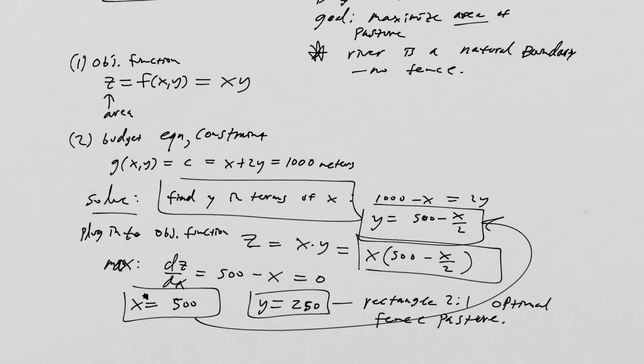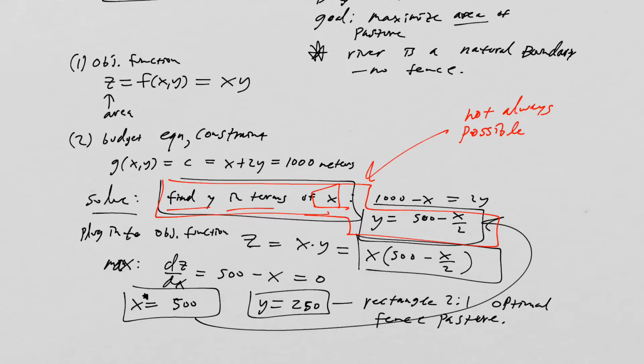All right, that was all great. You could use calculus 1 methods to do it, but it all boiled down to this. You had to be able to find y in terms of x. Okay, so it turns out this is not always possible.